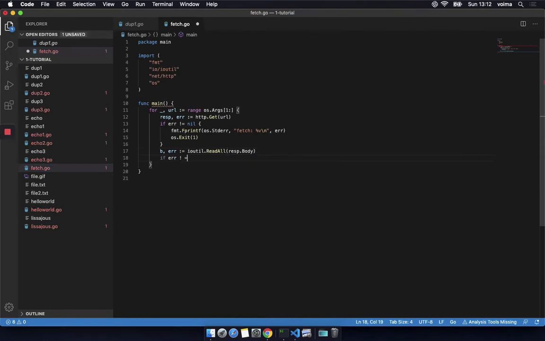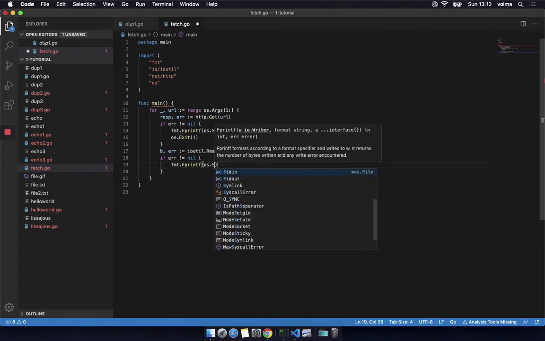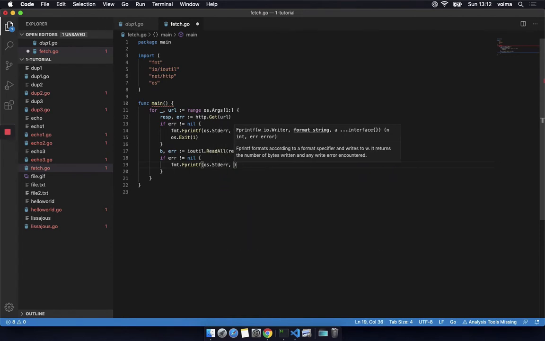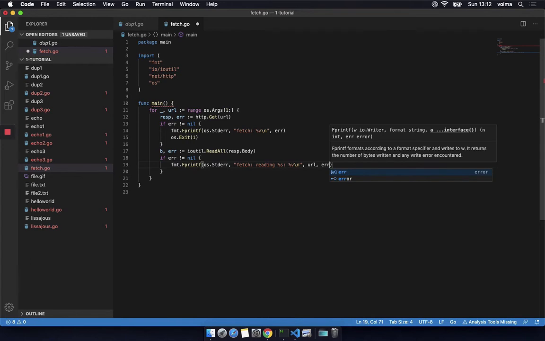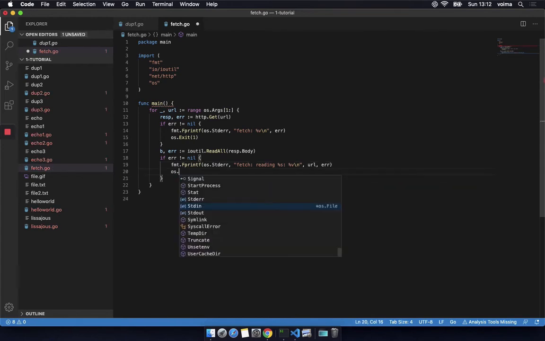Same thing: if err is not nil, then I display an error on the stderr output saying "fetch: reading %s: %v\n" with the URL and the error to display that we got an error, and then we exit again.